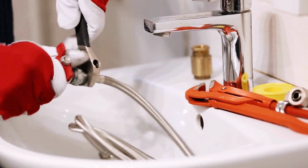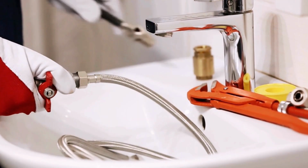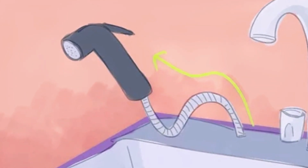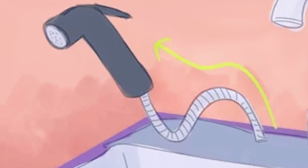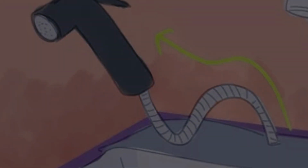Your home kitchen. Today we are going to talk about something that may seem simple, but can actually be quite difficult: cleaning a sprayer head on a kitchen sink. It is a task that many people take on themselves, and while this is certainly possible, there are some common mistakes that can make the process much more frustrating than it needs to be.